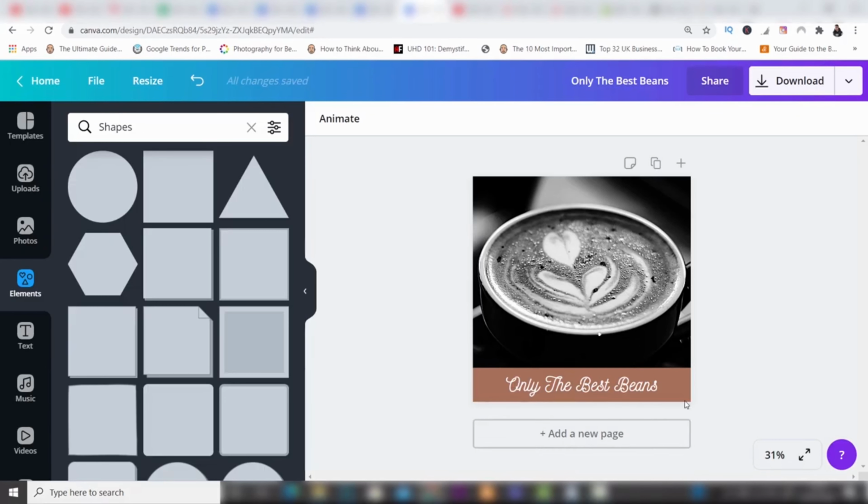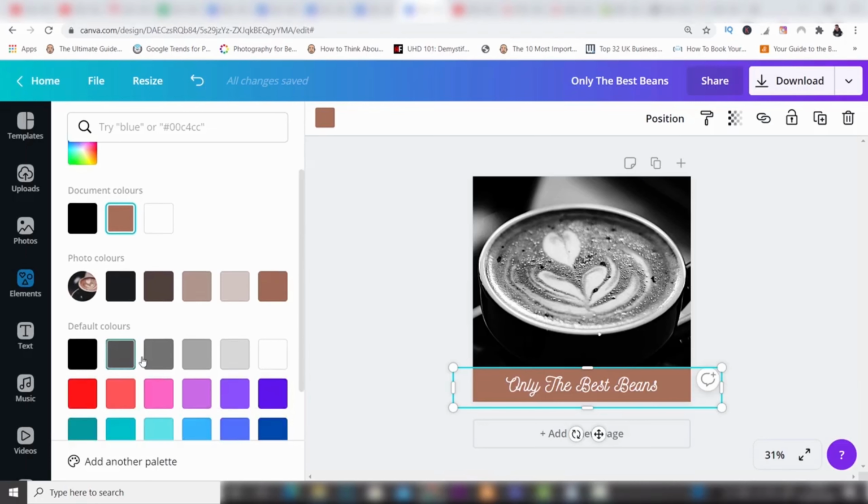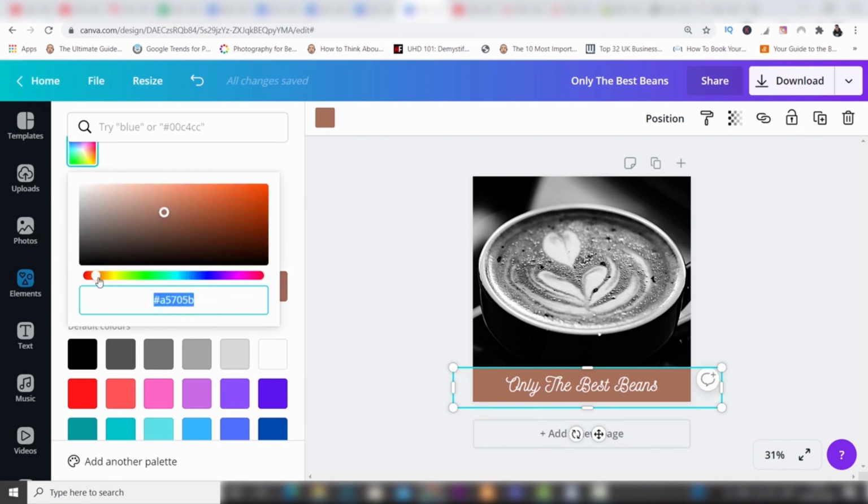Now, I can see that this is standing out probably a little bit too much, so I'm going to change the color. So I can click on this. If I go up, I've got a color showing, and then all I need to do is click on the color. Now I want this to be like a gray color, so I could choose from down here because there's some grays, or I can go up to the top here, and you can see I have the whole color wheel to choose from. So I'm just going to choose this color and then drag it into the gray here, and you can see that I've got that nice gray background which is keeping in theme with the black and white.